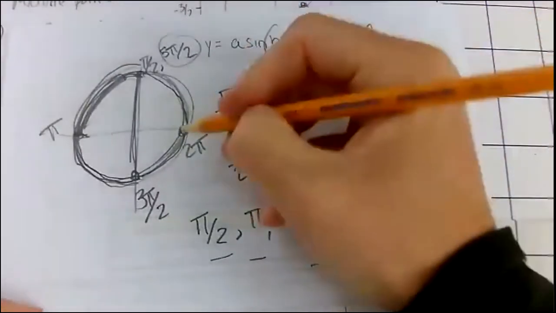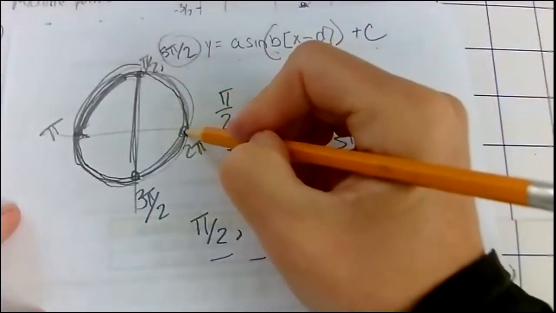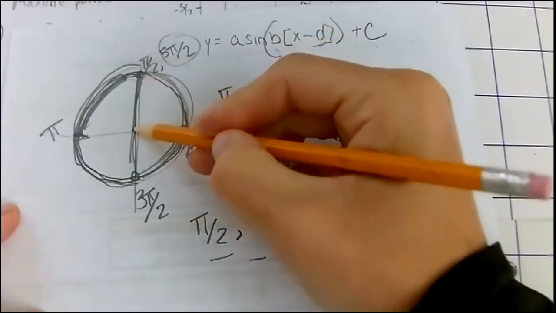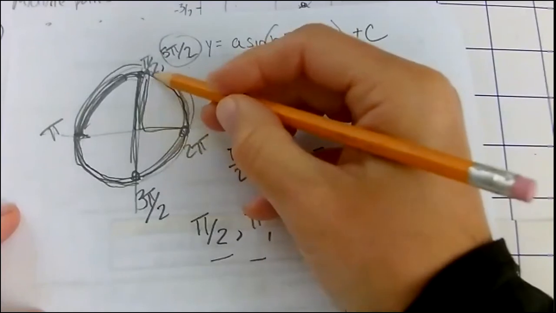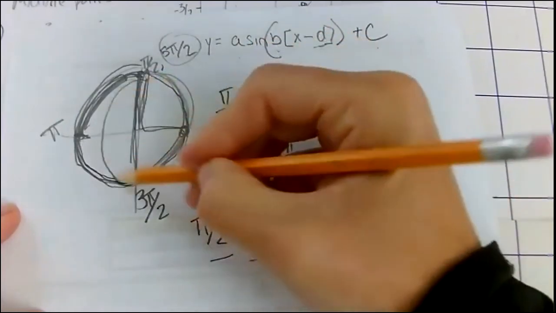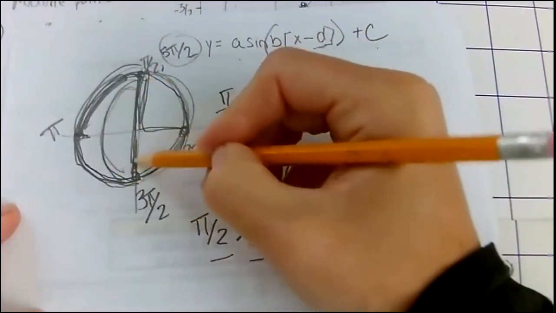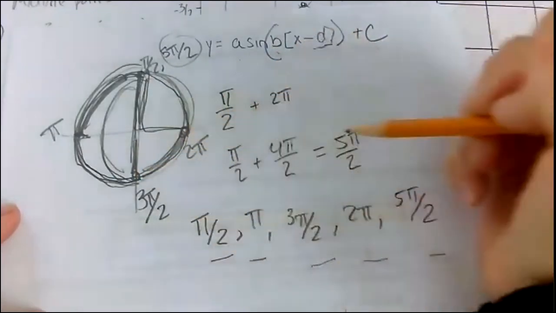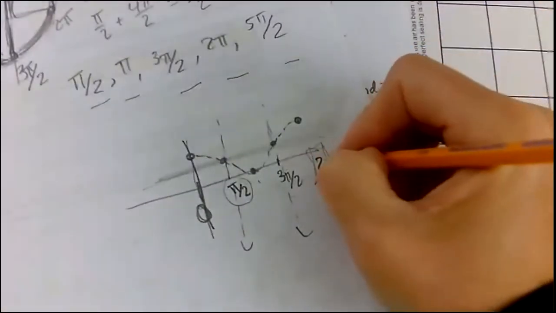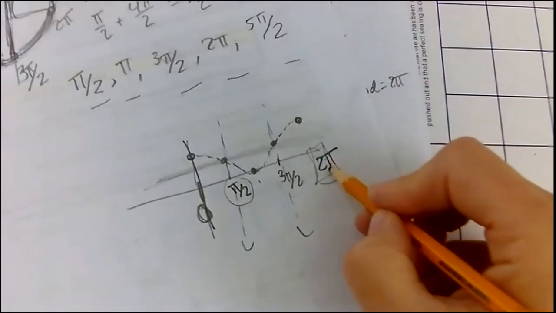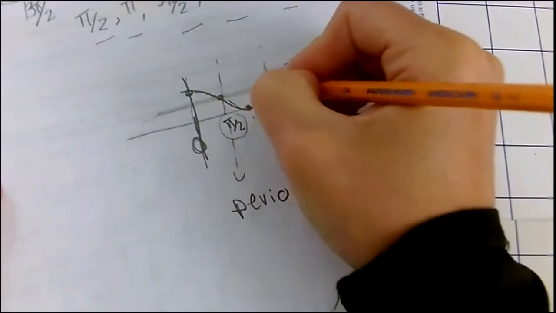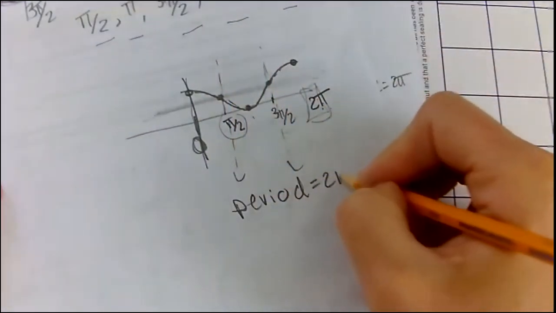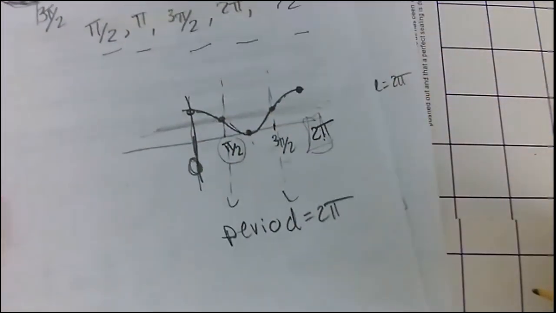Okay, so I'm basically imagining, all right, we started at 0. I'm going back to my picture. And I know that pi over 2 is 1/4. 3 pi over 2 is 3/4. 4/4 is going to be 2 pi. So I can tell by breaking this out that this is going to be 2 pi, and that's my period. To do one cosine on this, my period, it takes 2 pi units to do one cosine.